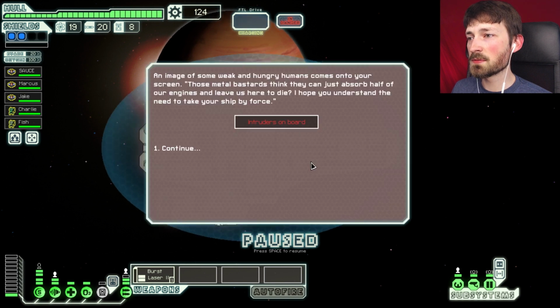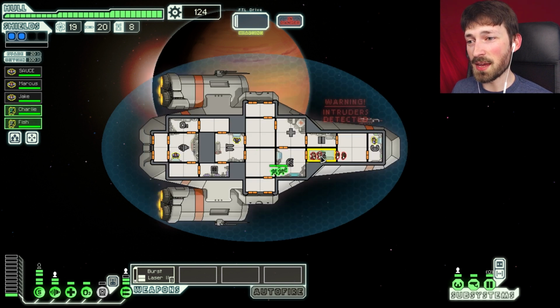Uh-oh. An image of some weak, hungry humans comes onto your screen. Those metal bastards think they can just absorb half of our engines and leave us here to die? I hope you understand the need to take your ship by force.